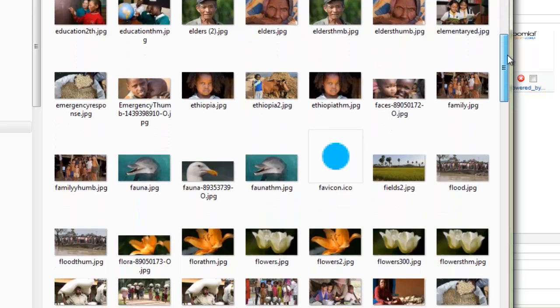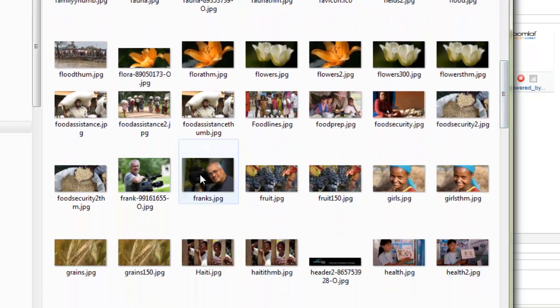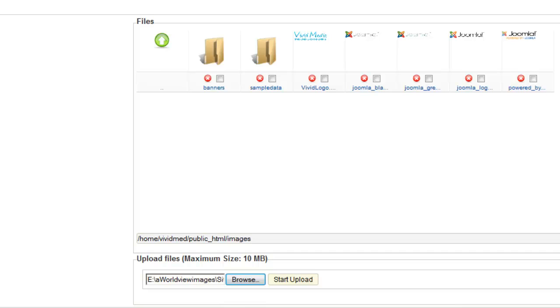And the unfortunate thing with the Media Manager is that you can only bring in one image at a time. And so if you have a large number of images that you want to bring into your website, you're going to want to take a look at using an FTP program. And perhaps in an upcoming tutorial, we'll show you how to get an excellent free FTP program that will allow you to very rapidly bring in hundreds of images all in one drag and drop motion. So, but for now, here we are with Media Manager.